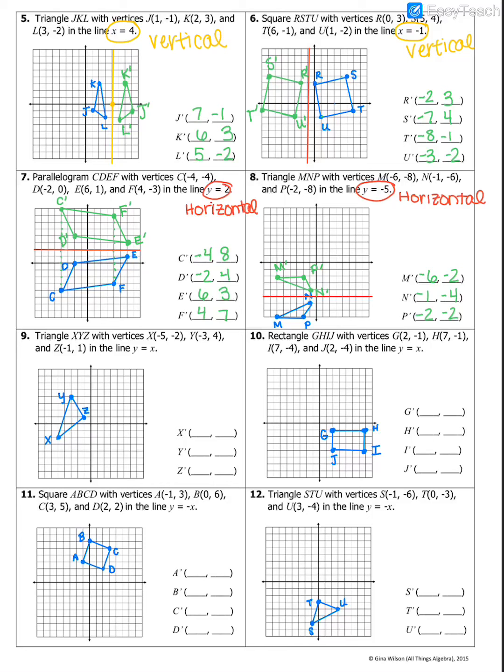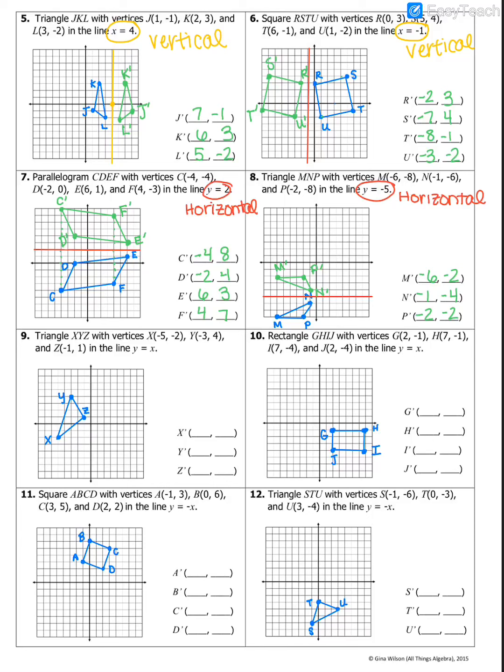Now the last four that we do are going to follow completely different rules. We're still going to draw the line, but these are kind of different because we're looking at a diagonal line. And there's really no way for you to do the one below, one above thing that we just talked about. So what we're going to do instead is change the points and then graph them. So let me show you what I mean.